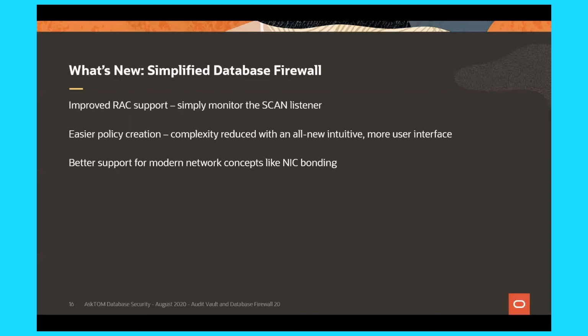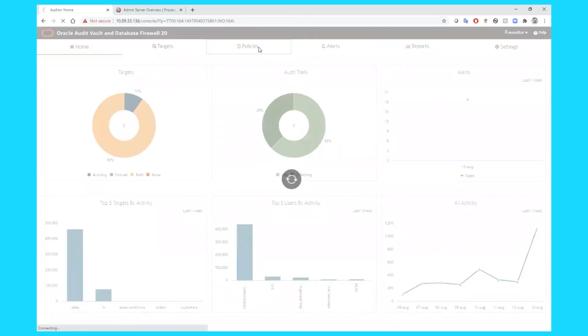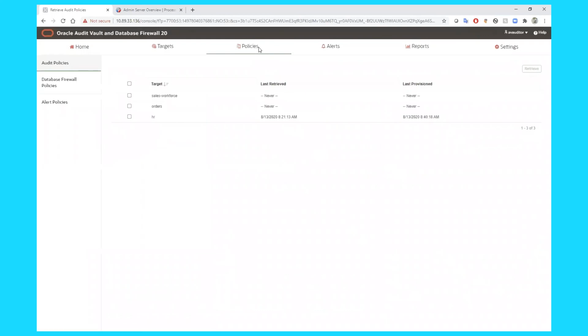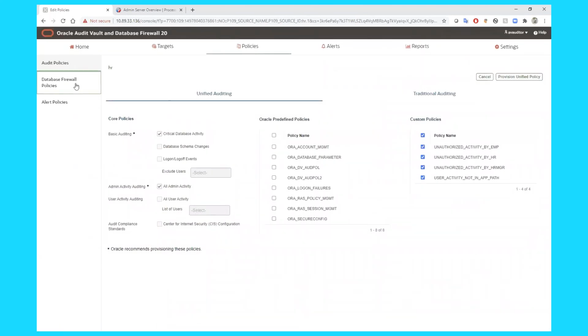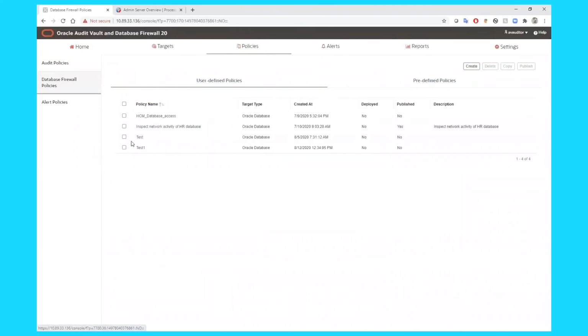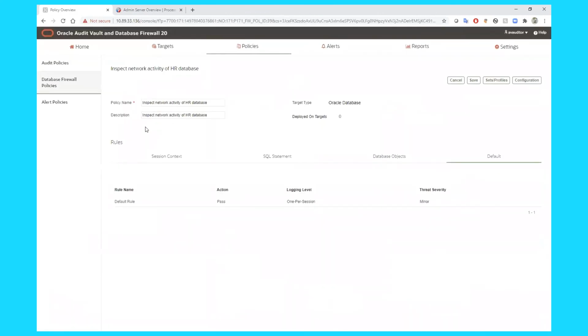We've also improved policy creation in Audit Vault and Database Firewall 20. If we go out and we look at our policies, not regular policies, we want to look at database firewall policies. What we see is the same concepts that you had back in the old Securno days, 12.1, 12.2, because it's a really good concept. It's a very capable product. But we've done things in a little bit better layout and used a little bit more common sense terminology.